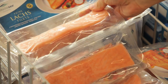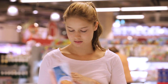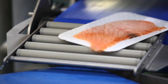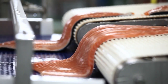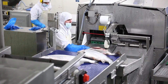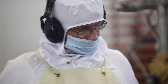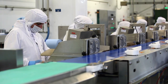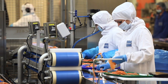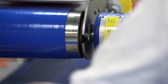Smoked salmon — in Europe, around 120,000 tons a year are consumed. A vast market in which freshness and perfect taste are important above all. Mer Allianz, France's number one in processing smoked fish, produces up to 30 tons of salmon specialities a day in Compaire, and even up to 60 tons in peak periods. Filleting and portioning the slices according to tight weight specifications is a technical challenge — a case for the Interroll synchronous drum motor. With precise and reliable clocking, it conveys each portion from the filleting machine, across the weighing facility, to the packaging station.